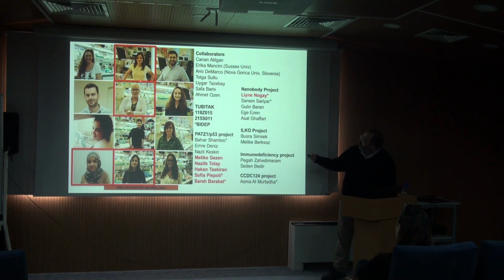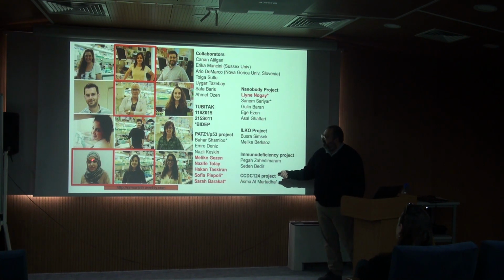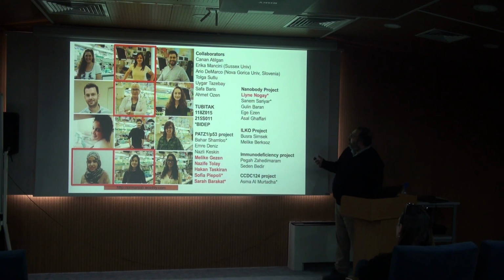The experiments were done mostly by Sofia, but also Melike, who did the RNA sequencing and the qPCRs. Line did all the fluorescent 2-hybrid assays. She unfortunately is going to Germany to do a PhD. She finished her master's studies. And Sarah was a dentist from Yemen who came to Turkey, also learned Turkish, and is now turning into a molecular biologist. And this is Melike Gezen. Nazife started the F2H assays, and Hakan, they're both in Germany, and Sofia and Sarah are now working on these.